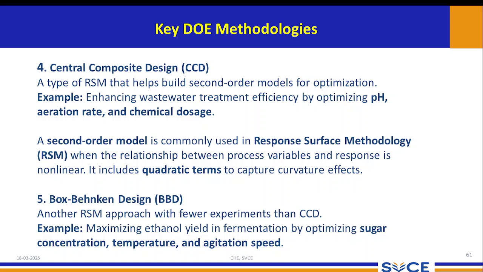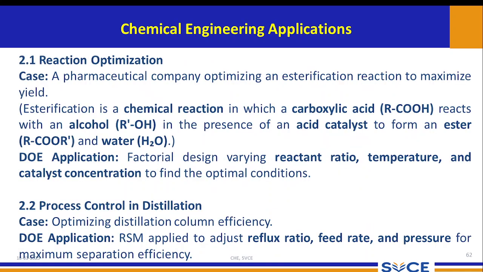Another types of method apart from the Taguchi method are central composite and Box-Behnken, which I already told you. Box-Behnken needs fewer experiments than central composite design, and then when do we need to go for D-optimal design? So these are the questions. Whenever people say something, you question yourself whether what they are saying is correct. That is what smart people will do. So when people say this is a method which can help you give a design, why do I need to go for this method, why not central composite design? This is the way people will question you in GATE exams.